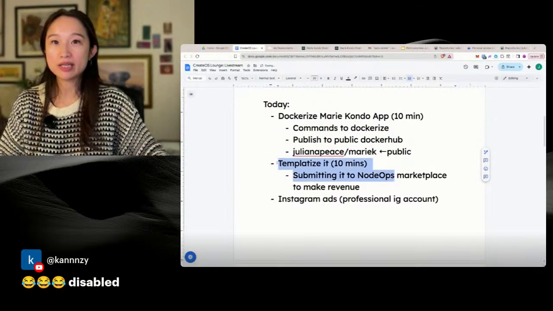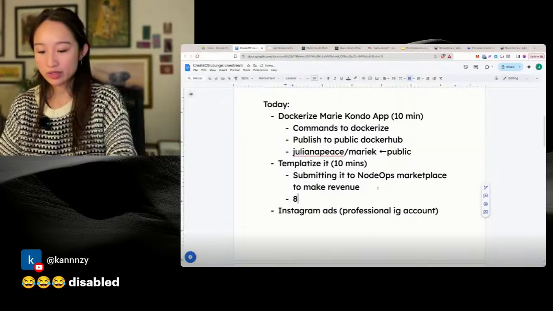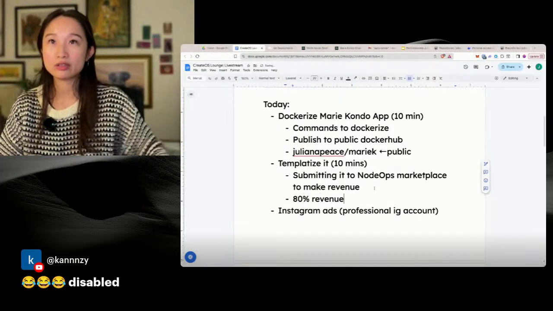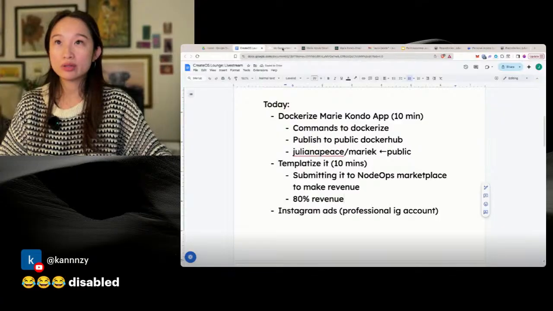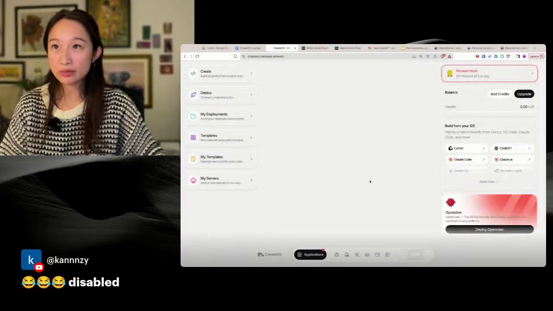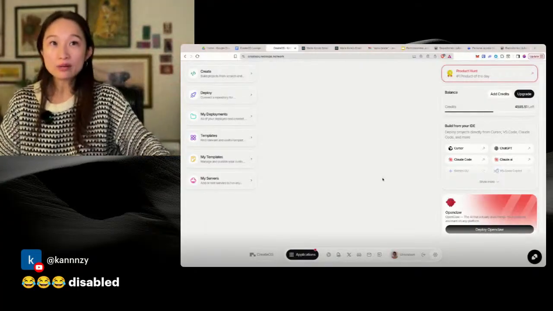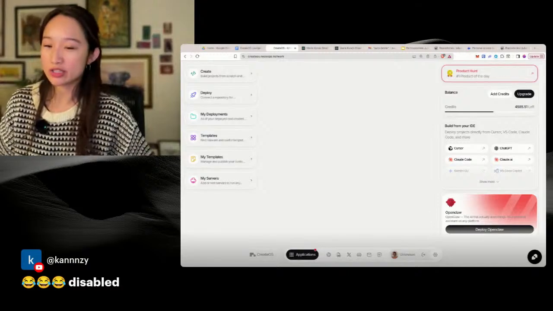Now we submit it to NodeOps marketplace. This is where you earn that 80% revenue. Let's go to CreateOS now. If this is your first time with CreateOS, this is what the UI looks like. There's a part I don't think I've shown very much in my live stream.